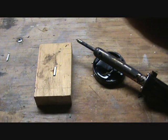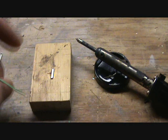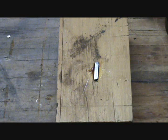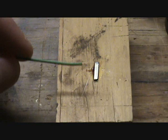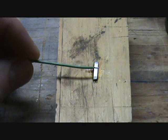Then, in order to keep the wire in place to make it easiest for me to solder, I'm going to straighten my wire out like that. I'm going to take a piece of tape and tape my wire onto my block, making sure that the exposed side of the wire is nicely over the connector. You can use any kind of tape. Masking tape is cheap and easy to use. So I'm just going to put my wire on like this, and I'm going to tape it.